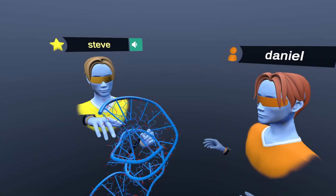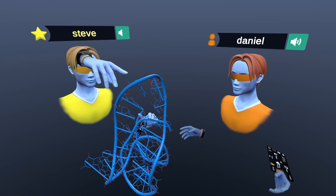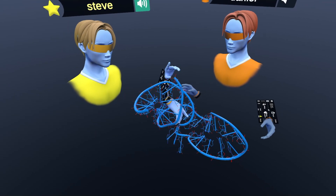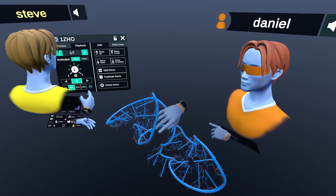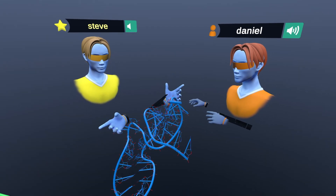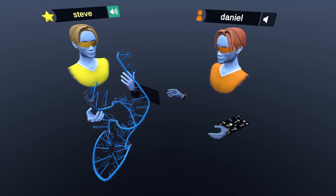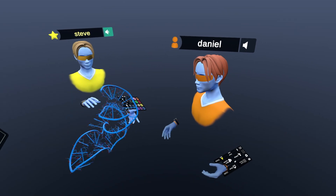In 2D, this might look a lot like a DNA double-stranded helix, but this is actually RNA — a single strand. If you start right at this loop and go down both sides, it does some twists, but then it ends over here. It's really just one strand that's folded in on itself. You can also tell it's RNA because we have uracil instead of thymine. This animation shows that this single strand comes together and, based on different interactions, forms that shape. When you look at something as big as the sequence needed to encode the entire spike protein, this is going to be a very big jumbled mess of RNA.